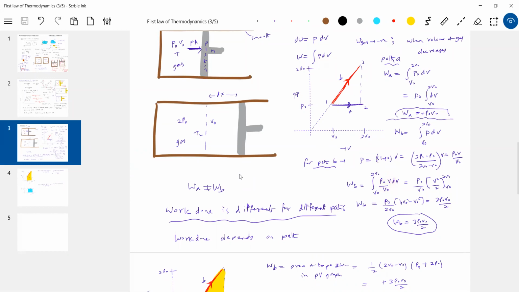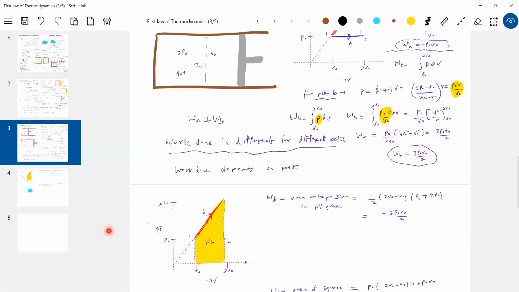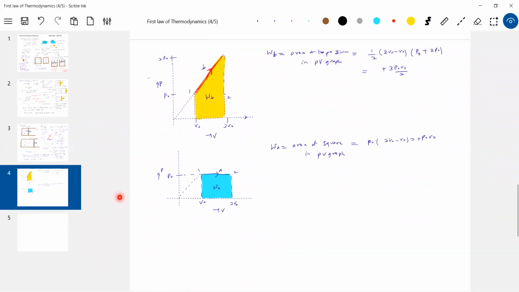So what is this equation now? From where I brought it, I just substituted the expression for P, because we know work done. Okay, I'll write it. Somebody is asking, sir, why are you writing? In place of P, what shall I write? P naught V by V naught, substitute there and solve and put the limits. So to calculate work done, what are the approaches you have? Area under the PV graph or work done equal to integral of PdV.